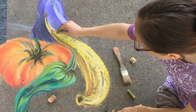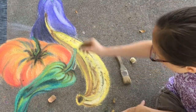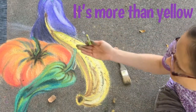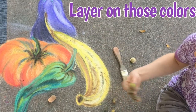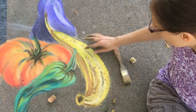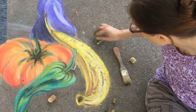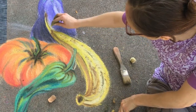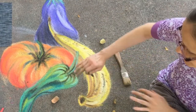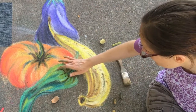I think I might just keep putting a couple finishing details on my fruits and vegetables here. Again, just incorporating several colors. You know, a banana might just look yellow, but it has yellow, it has brown, green, white, black. You don't see all of that with just one glance. The world is full of color. It's kind of neat to look at it from a different perspective too. The whole time I was recording, I was on this side, and now that I'm over here, it's neat to see it from a different angle.